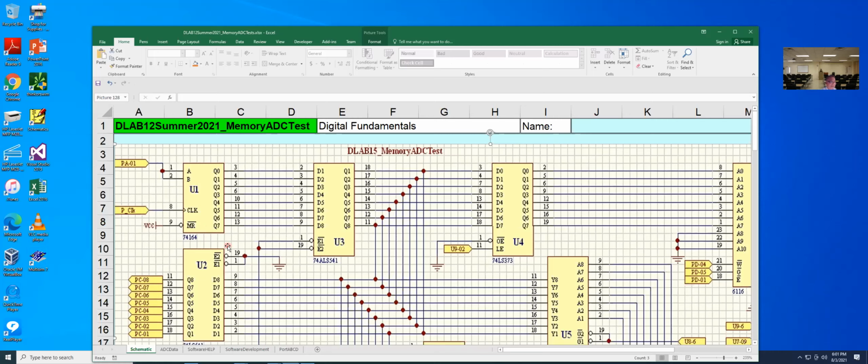Okay. On the basic test, what they are doing on the first test is sending 5 volts here. They go to U3. U3 is a 541, just a buffer.